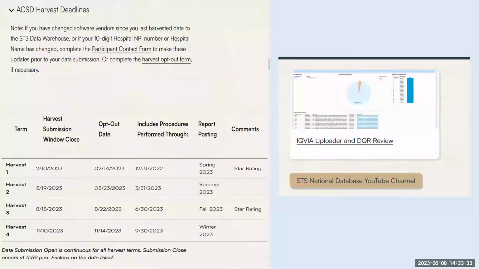And so if you want more information about this, go onto the YouTube channel. And Carol's probably done, I don't know how many she's done. She's done a lot of them over the years to help with just cleaning up and getting ready for harvest. Yeah, I think our most recent one was in early May, I think, yes, for the May 19th deadline. Yeah. So lots of good resources out there on the YouTube site for you guys.